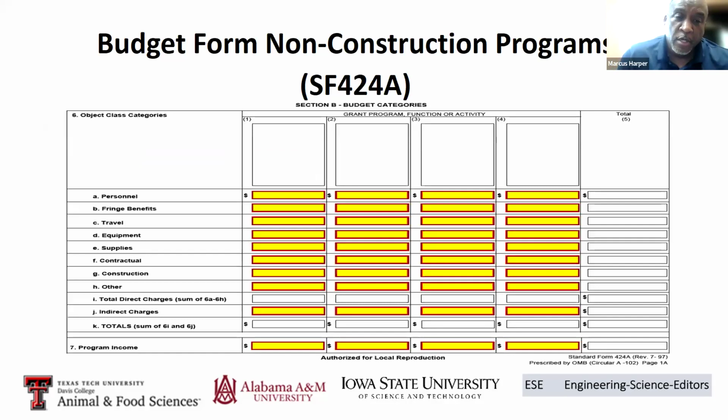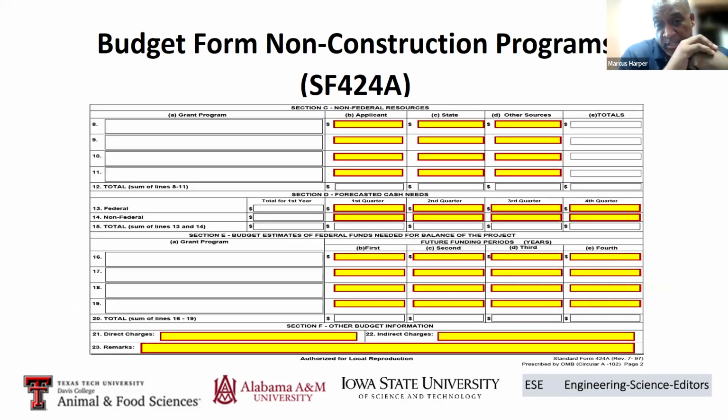Now, if you notice, here are your components. These are your components, just like we spoke of before. As you can see, everybody's there: A, B, C, D, travel, fringe benefits, personnel, equipment, and so forth. Now, at the top would be your activities or functions. And then it would list individually how much it would cost for each individual activity, by personnel, by component, basically. Okay, and then go ahead, next slide.